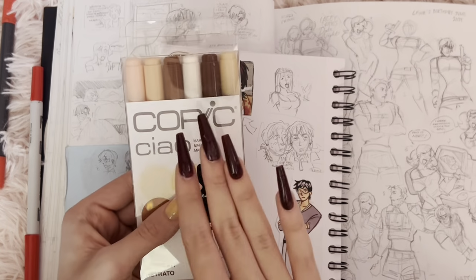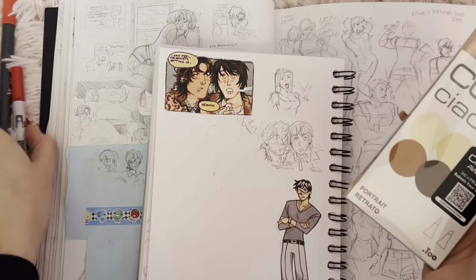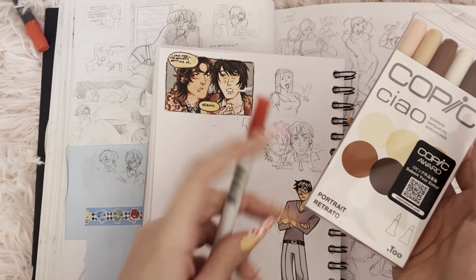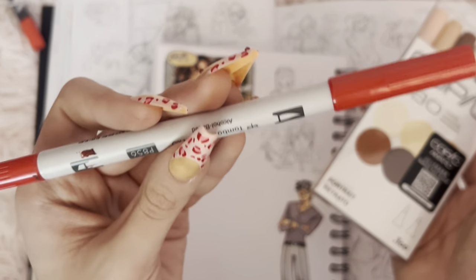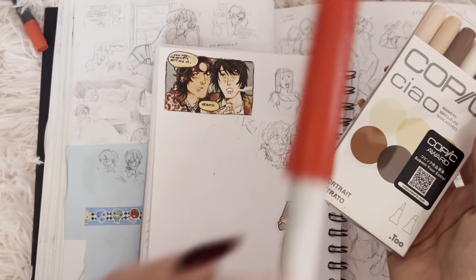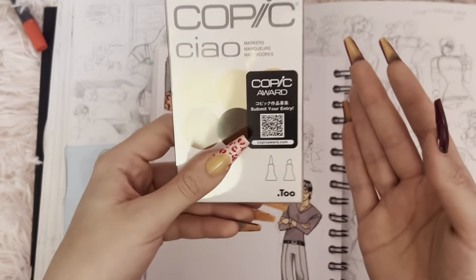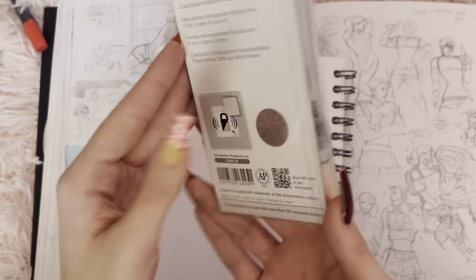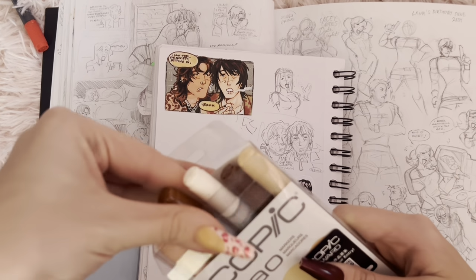Like, I got this, again, as a gift. I am so very lucky to get things as a gift. A lot of this was past gifts. This was a Christmas gift in seventh grade, okay? This Tombow, I think I did buy it with a gift card to Blick Art Supplies, and I bought it online, so that gift card was gifted to me, and then this was gifted to me for Christmas just this year. So yeah, I have been using these, and I did use this.